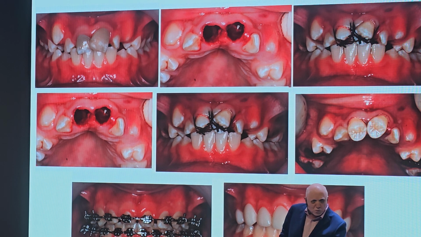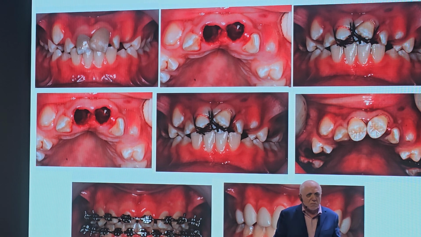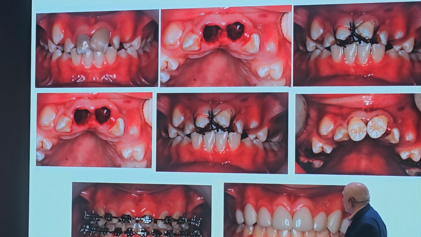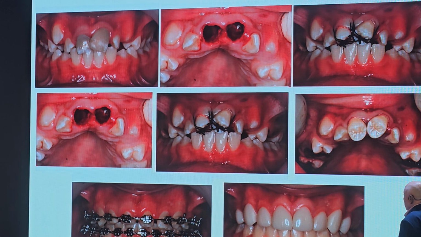So when we are going to extract the premolar, we will have the 3D model of it, and then we shape the site completely according to it. This is not something we did ourselves. We saw this thing in the literature. If other people can do it, we can do it too. Because we can close the space in the lower without any problem.